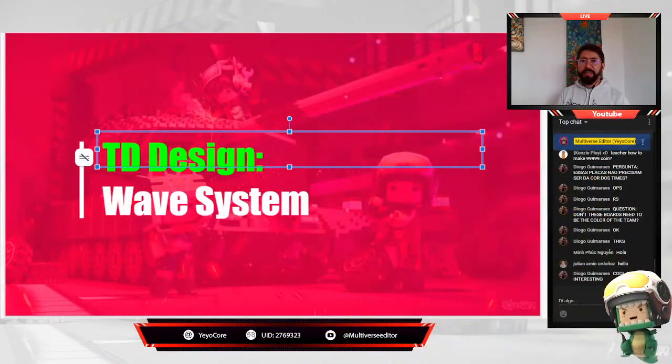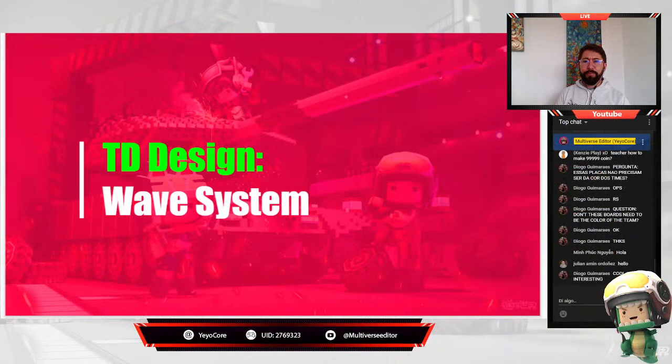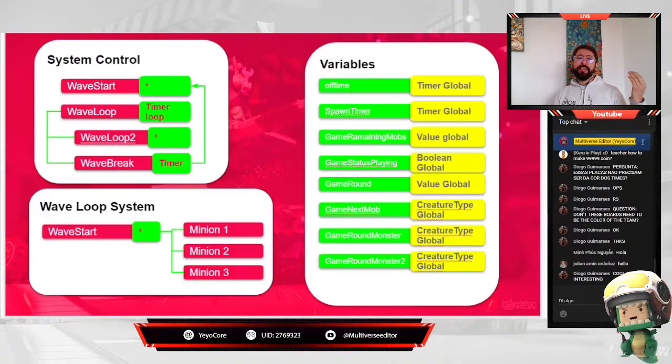Let me switch to the presentation. Now you are seeing my presentation. We are going to create now the most power source system. So the system that is left is the wave system, okay guys? Right now, as you see here in my game, for those that are new, the system is creating those mobs automatically. You don't have to do anything, they appear by themselves. And as you see, those minions are going to attack the enemy base. That's the system that I'm going to teach you how to do.